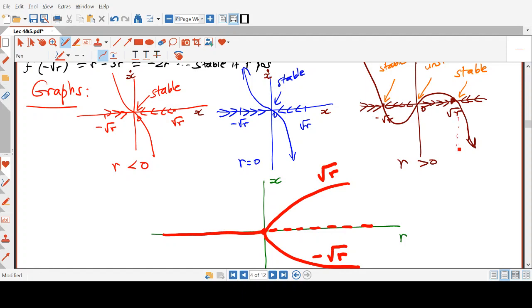You can see the stable point here. This one here is this guy here, and this guy here is the bottom branch here. At 0, you have an instability. On the right-hand side, it's unstable, and on the left-hand side, it is stable. Therefore, can you see why we call this a pitchfork now? This is the pitchfork.